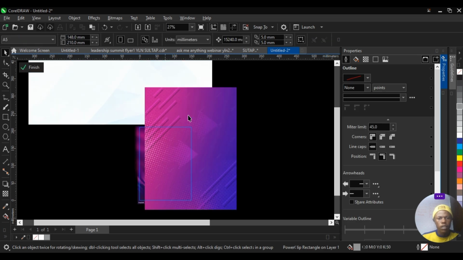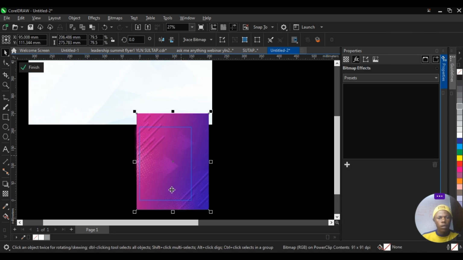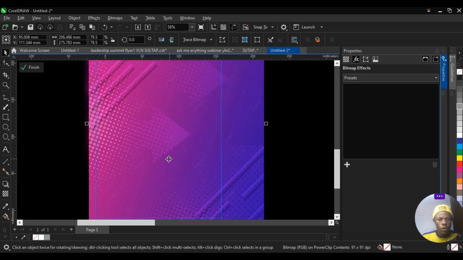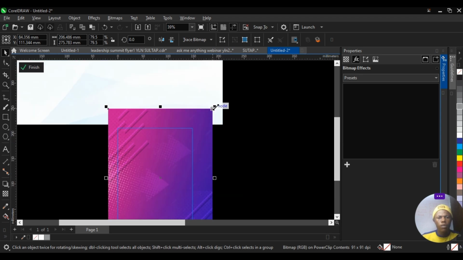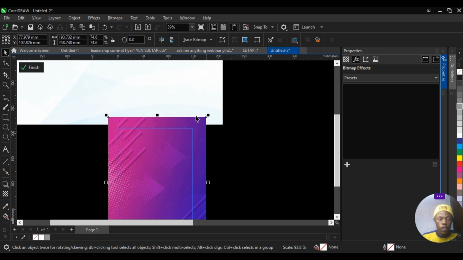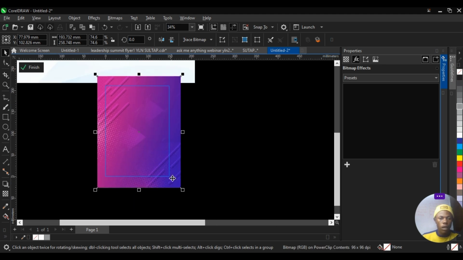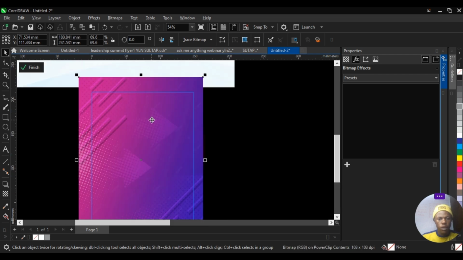So this time around, I'm not going to blur this one, but I'm looking at this background as if it's also not very sharp, because sometimes some of these very good backgrounds are paid, and it's not every time that we might have the money to actually buy premium backgrounds.